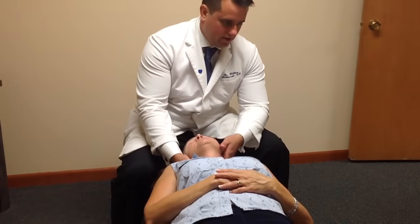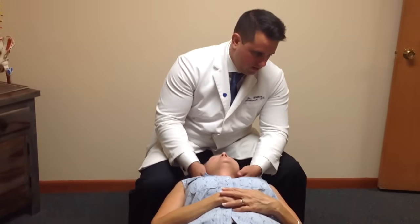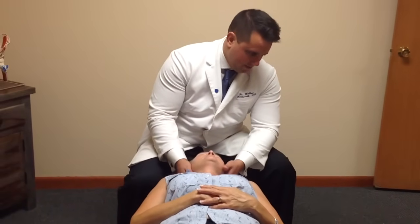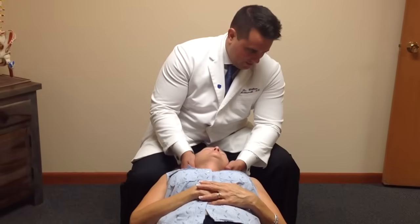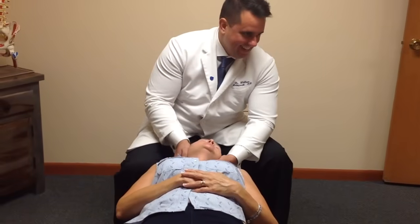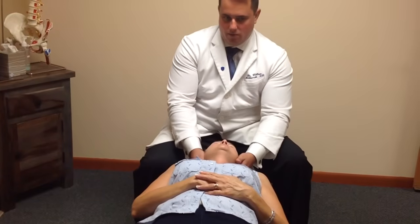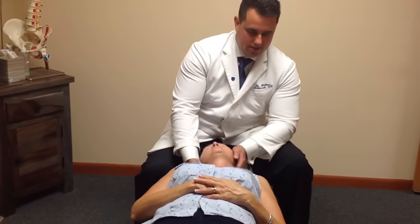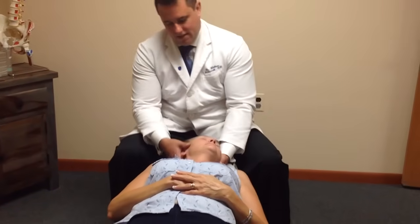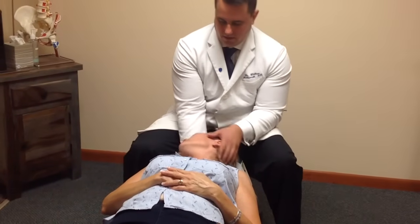I'm going to do muscle work first. Then we'll get into the neck adjusting, which you've had before, so you know what it sounds like. You gotta tell people, especially for their first adjustment, what to expect in regard to the neck. Yes, because it's so loud. From anyone else's point of view, other than the patient, it's not really that loud. But for the patient, it's like, whoa. Because bone conduction sound is different than air conduction. And relax this here. You have great range of motion. That's good.